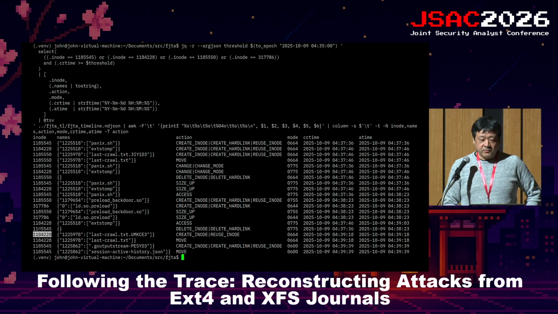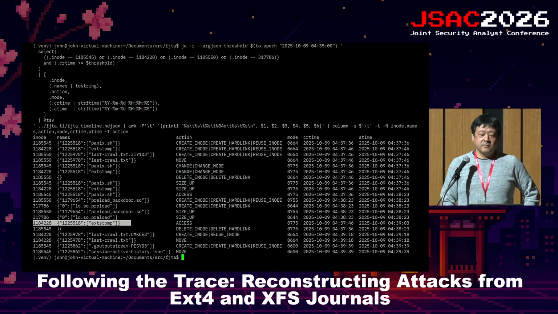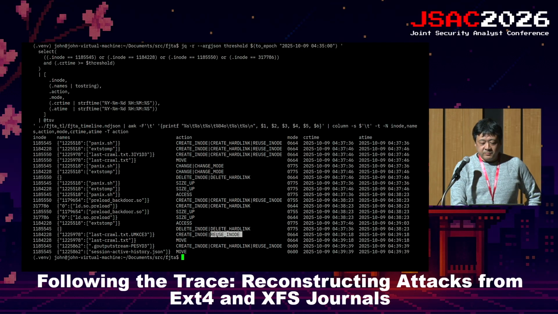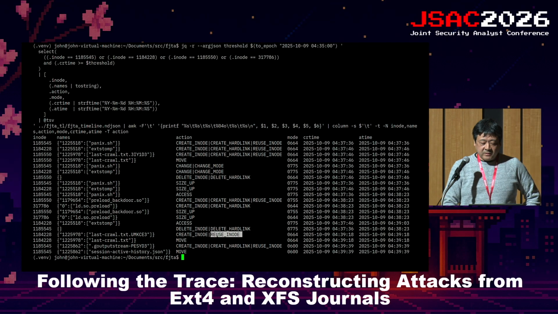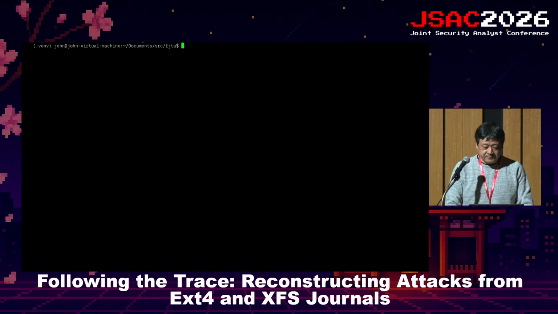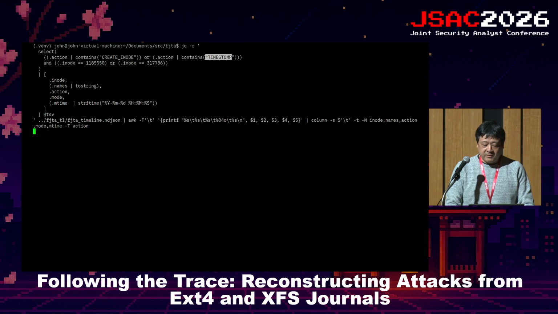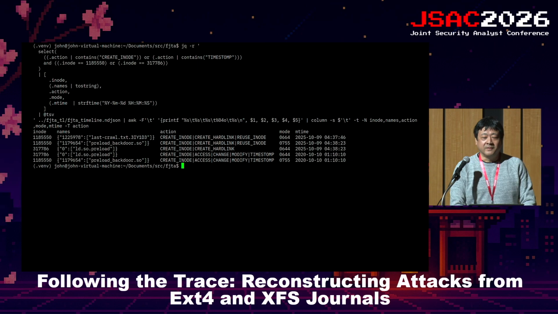And after that, the next line shows that the inode, which used to be that of ext_dump, now has a new file name. And then the action is here, reuse inode, meaning that ext_dump was deleted, but then was recreated. In other words, ext_dump was once deleted. Now, these are the four suspicious files, and two of them had been deleted. Preload backdoor.so and ld.so.preload did not have events after being created. Therefore, they should be there, but TSK timelines did not find them. They might have been timestamped. Therefore, they are worth researching.